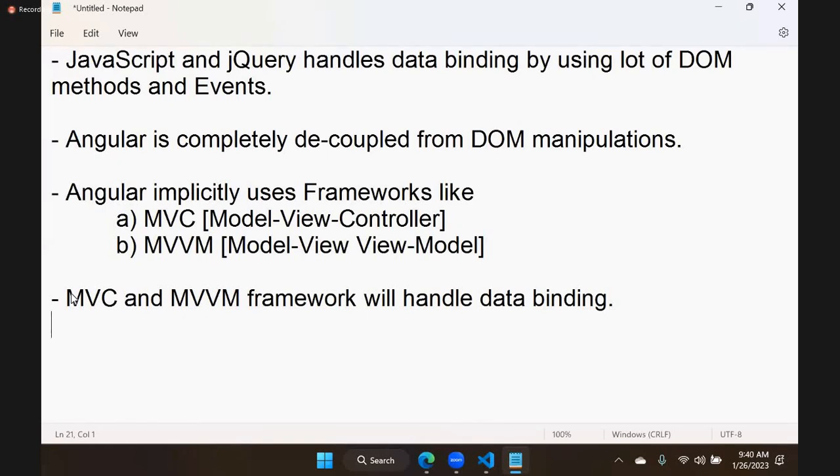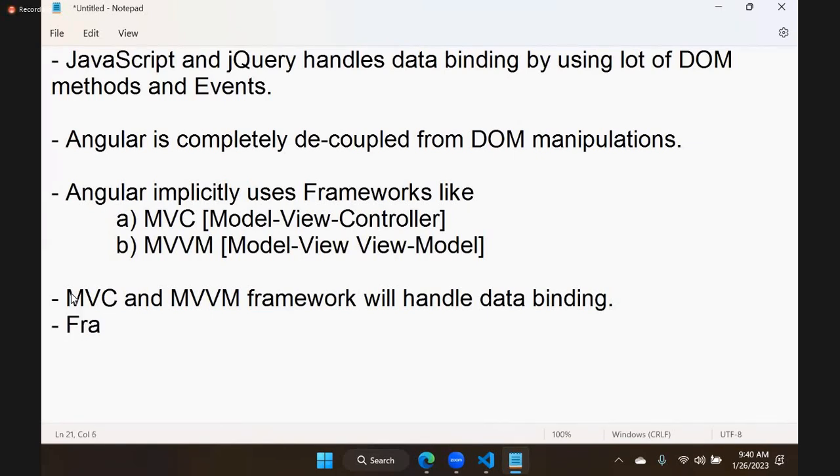So what is the specialty of a framework? A framework has inbuilt functions and methods. So you just tell what and from where you want, and it will handle it internally. What is technically a framework?